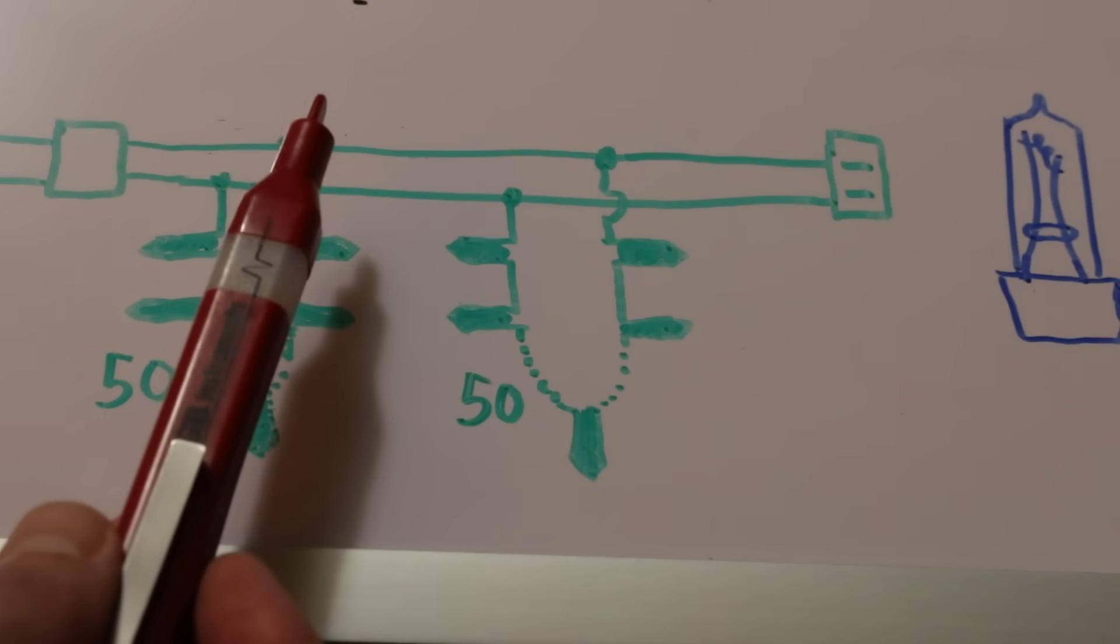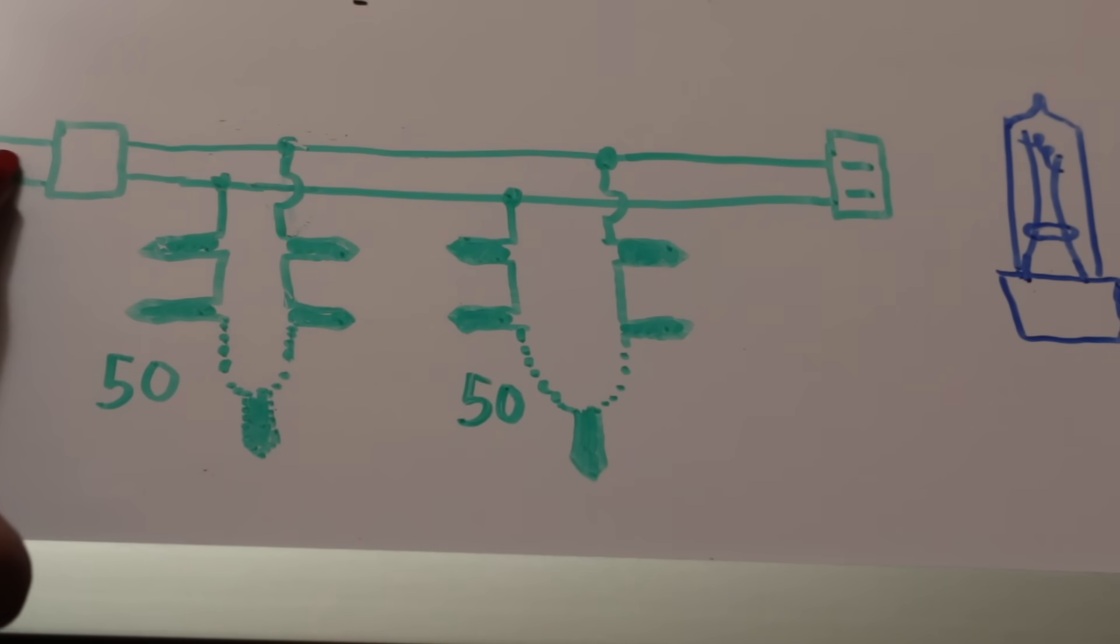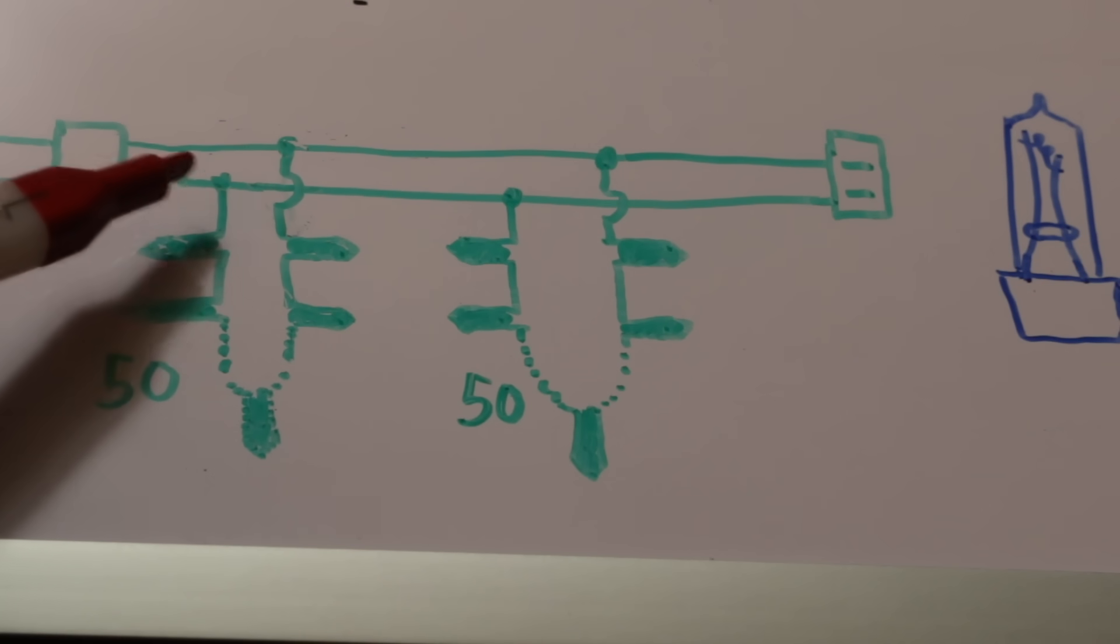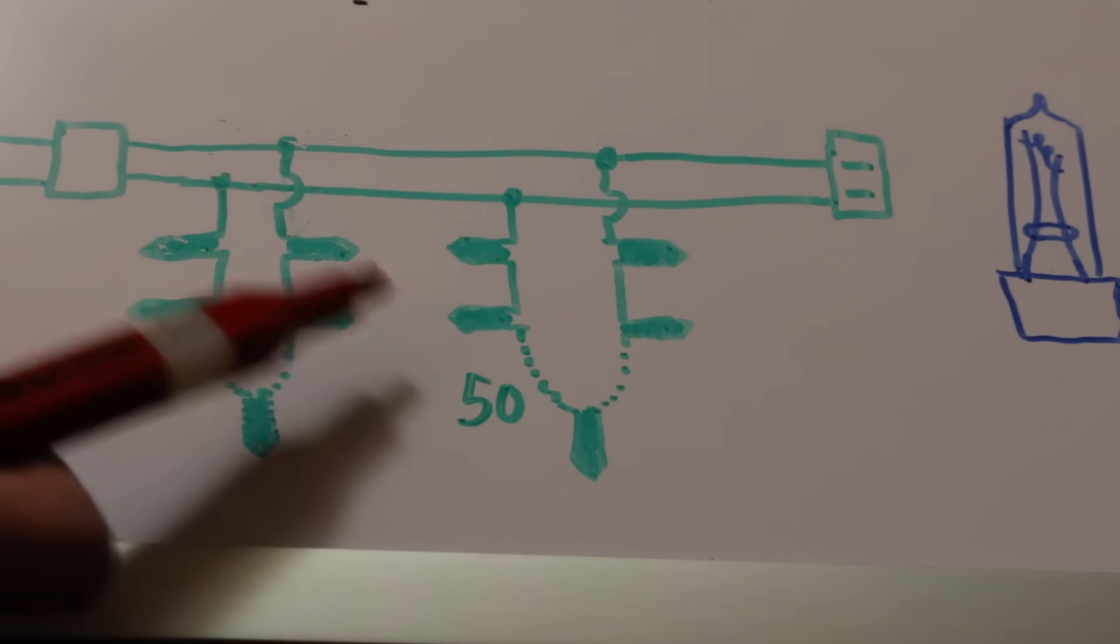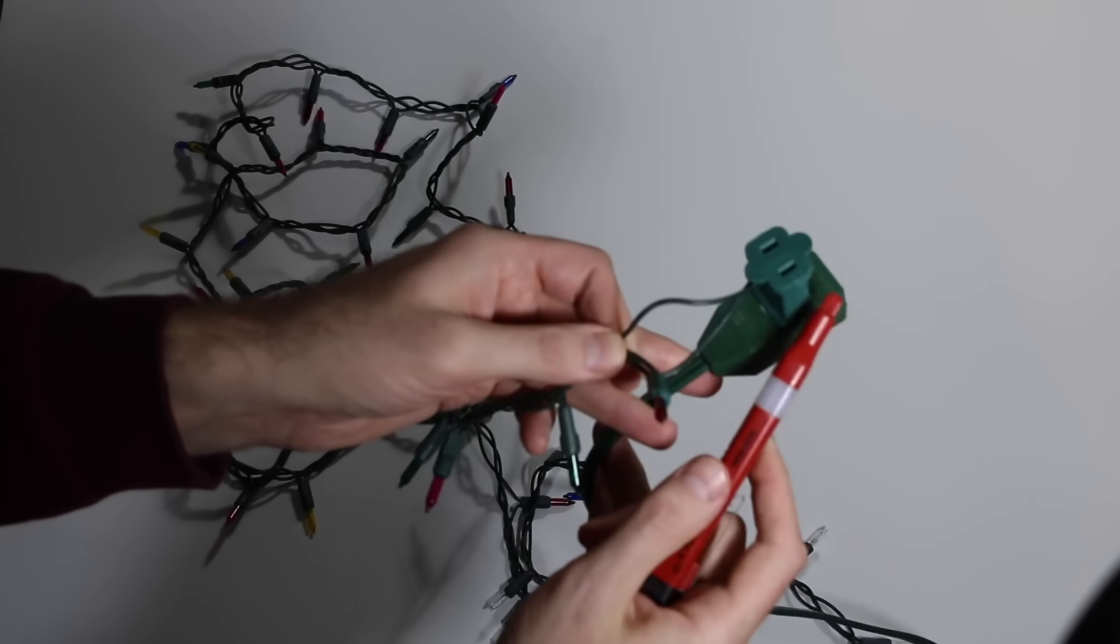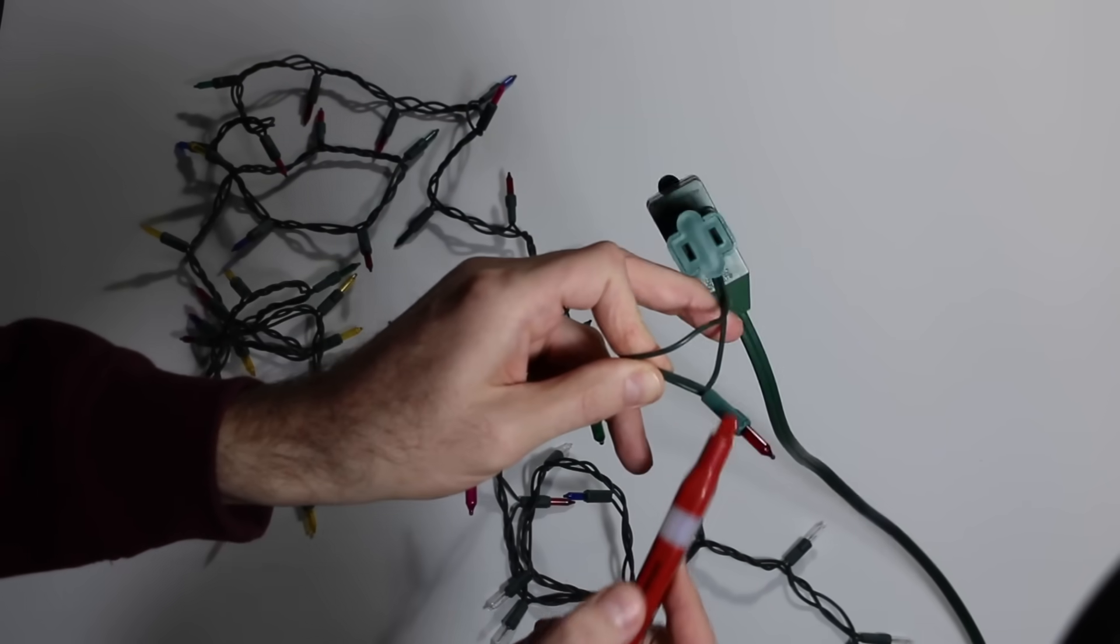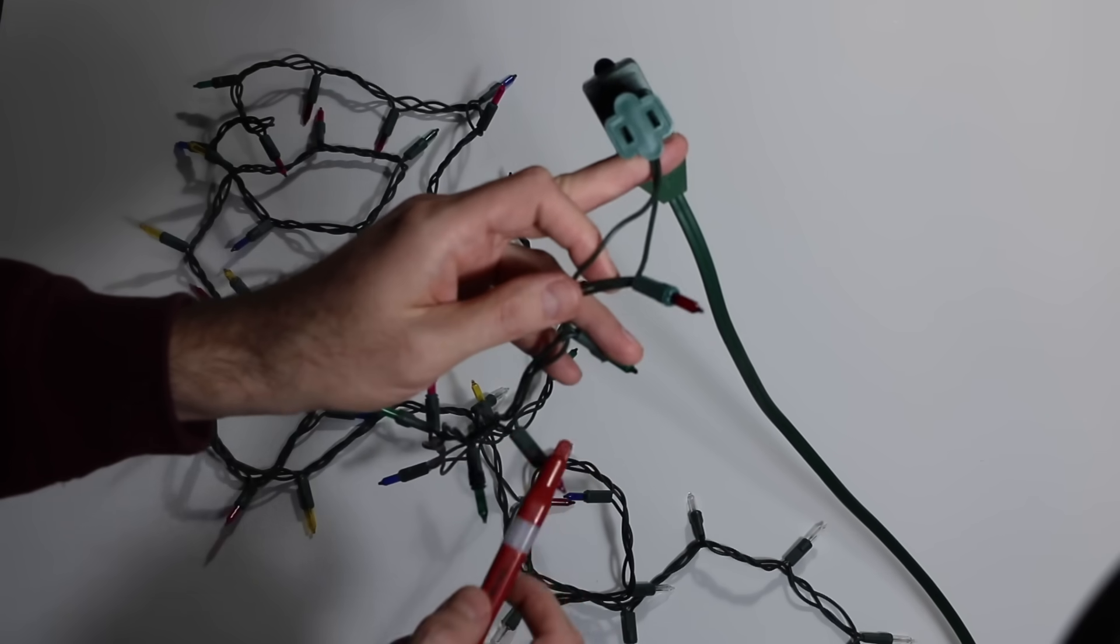This will beep and flash when it is near a hot, live wire. We'll make sure we plug this in so that the hot wire is starting here, and so we can detect live electricity up until the fault, and then we stop detecting anything. So we need to make sure we have the lights plugged in, so that it's the hot wire that's going light to light. So that way we can trace the live voltage and see where it disappears.